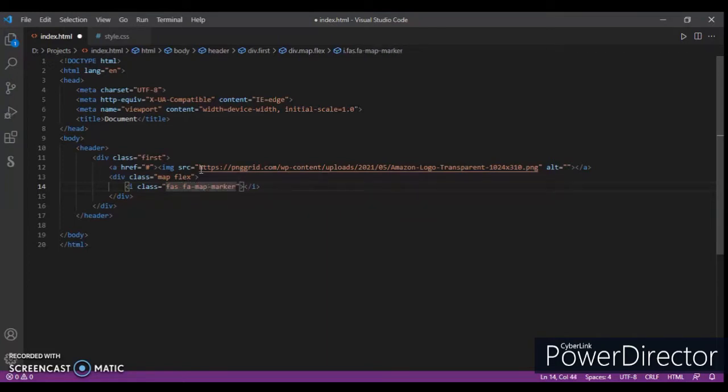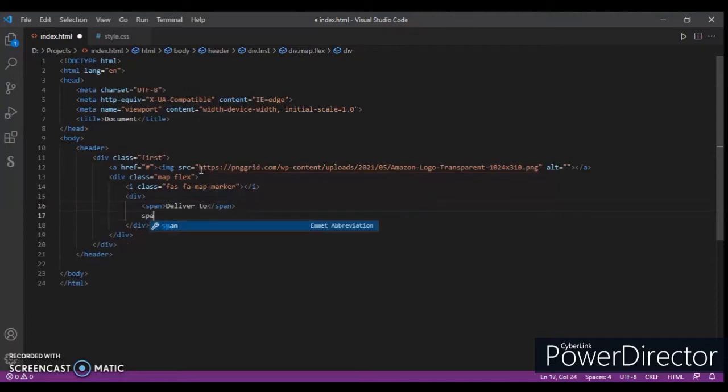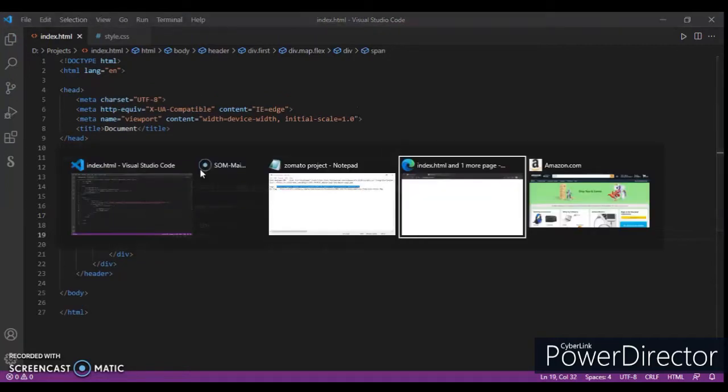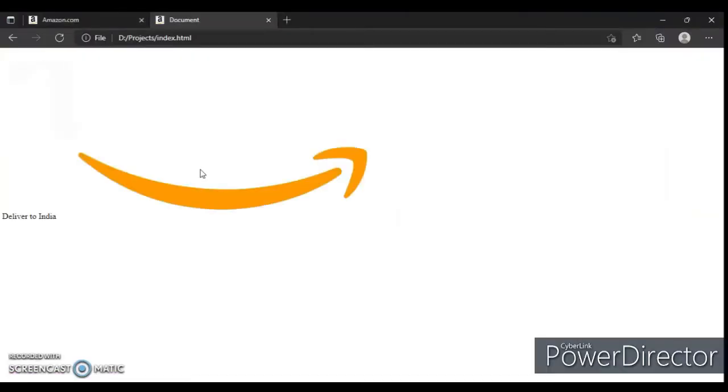Then create another div, create a span, deliver to, and another span for India. Okay. Now Control save, Control R for refresh, and here it is.